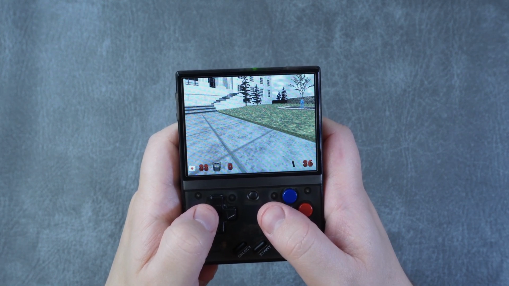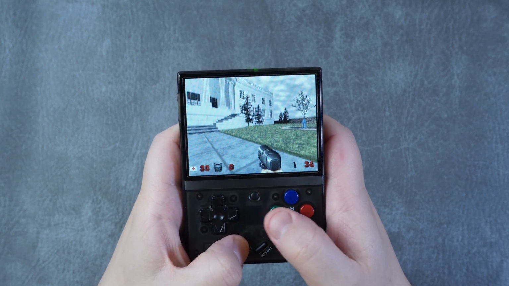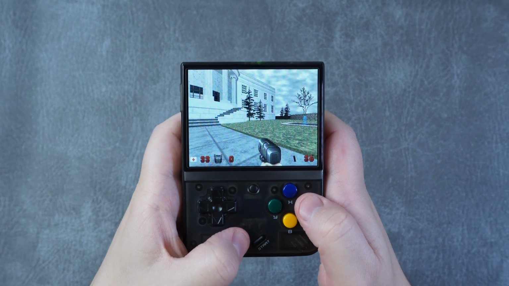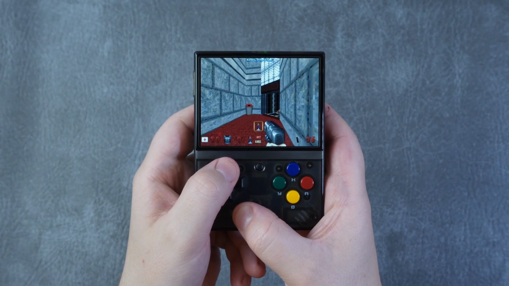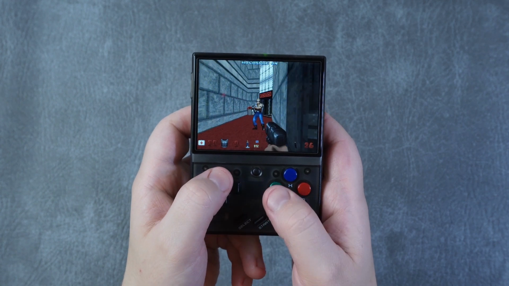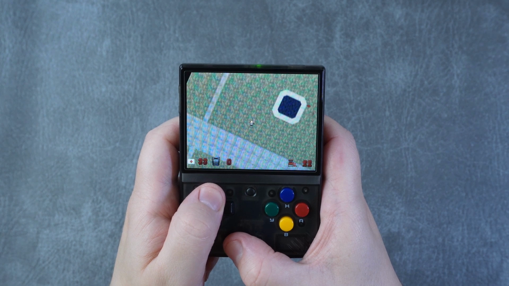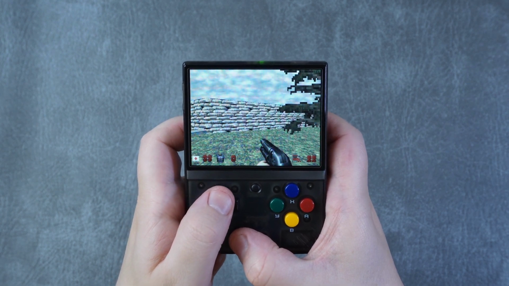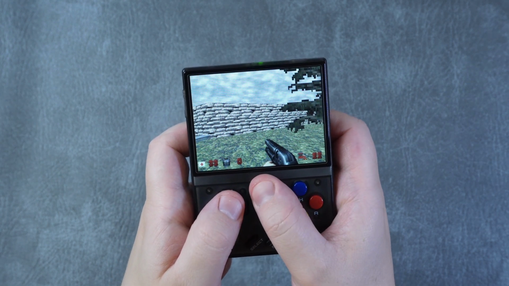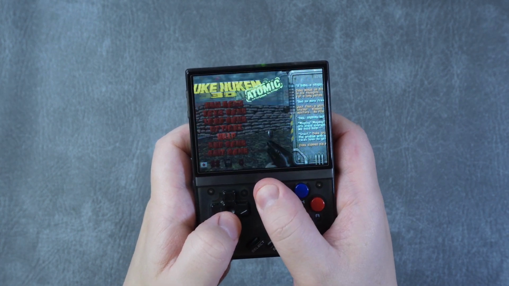Select is your modifier key. While holding select, you can use X to aim up, B to aim down, and Y to return your view to the center. You can use up and down to scroll through your available items, and L2 to use the currently selected item. Press L1 to toggle between the different types of map. I'm not sure if holding select and pressing R1 does anything, but if you find out, let us know in the comment box below. Press the menu button to open the menu, and while you're in the menu, press start to go forward and menu to go back.